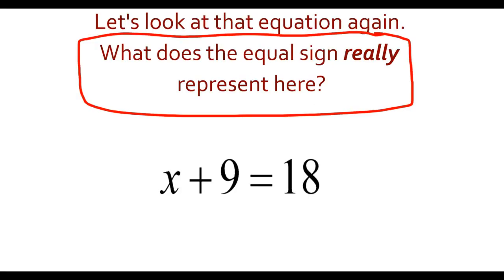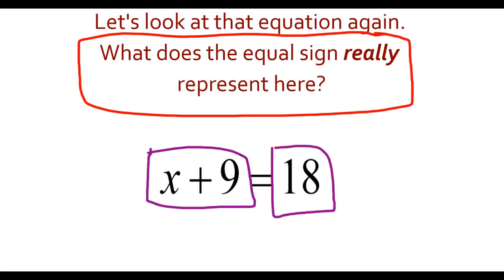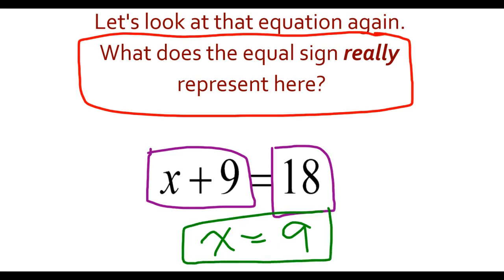And so if we go back to the equation that we saw here, x plus 9 equals 18, we know that the expression for x plus 9 and the numerical value 18 are identical. So we can think to ourselves, what value does x need to have so that we can add 9 to it to get 18? Well, one way you might think about solving that is to subtract 9 away from 18 to get 9. And that is what x is going to need to equal here in this case, because when we add 9 to 9, we get 18. That is the only value that can be plugged in for x so that x plus 9 really is 18.